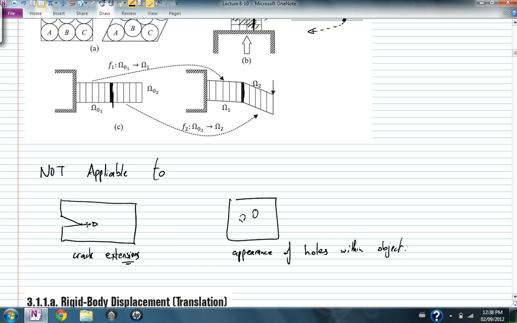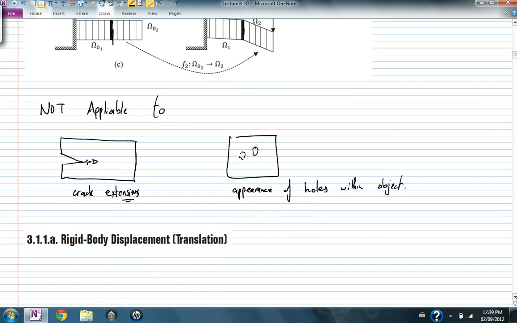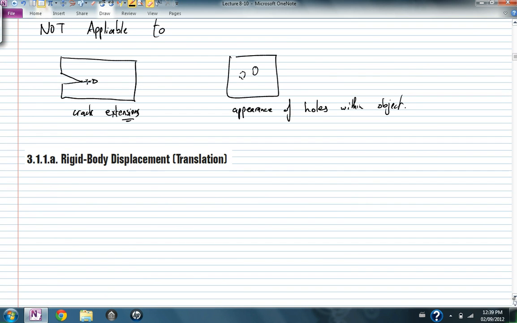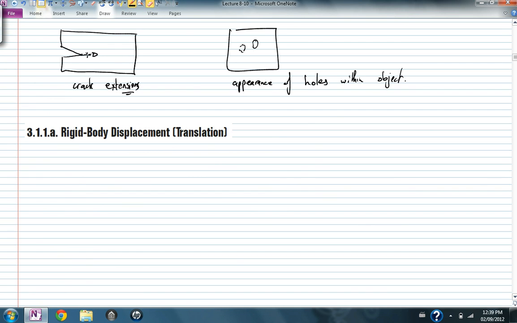So all our continuum mechanics work that we're going to study in this course is basically solid mechanics, where we're going to assume that my object keeps its neighbors, the points on this object keep their neighbors, and do not form any holes or cracks as the object deforms. So we're going to study a few simple functions that describe simple deformations.